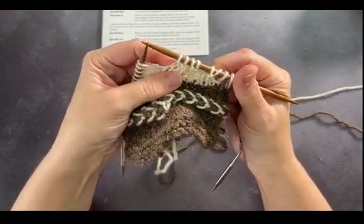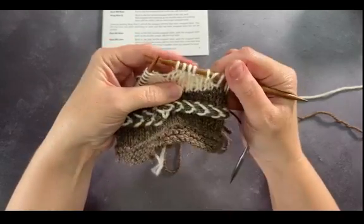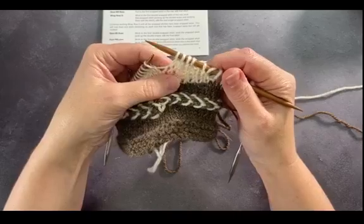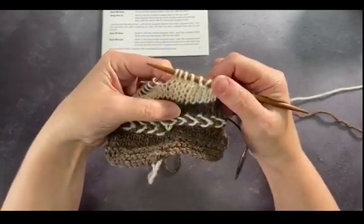And what you're doing with that is you are hiding the wrap at the back of the stitch, so you don't see it at the front of the work. And then you knit on, because I've no more. I'm going to knit now to my next wrap stitch.